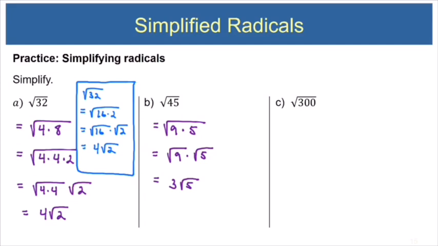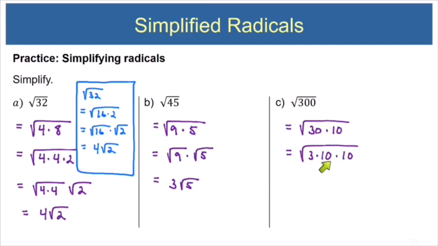Now, you could say that 300 is 100 times 3. That would be probably the fastest and easiest way. But I was thinking that a lot of you might look at 300 and think, well, that's 30 times 10. And then 30 could break down into 3 times 10. So 300 broke down into 30 times 10, and then 30 broke down into 3 times 10. So notice that 3 times 10 times 10 does equal 300, so far we're in good shape.